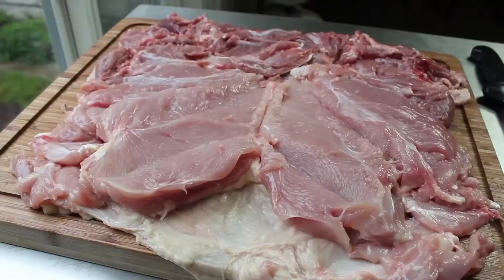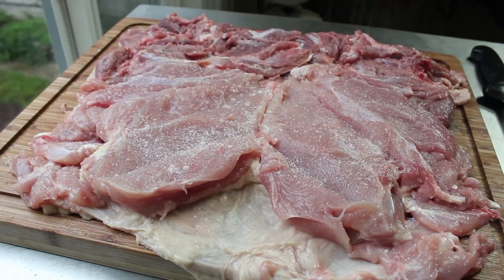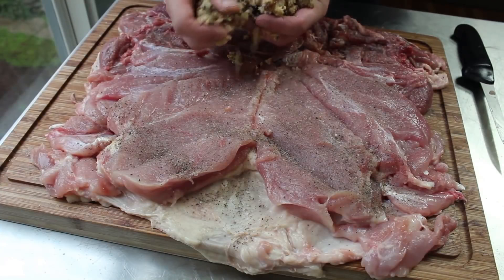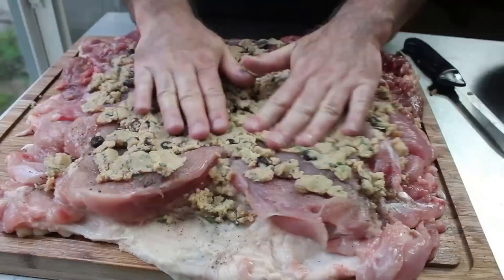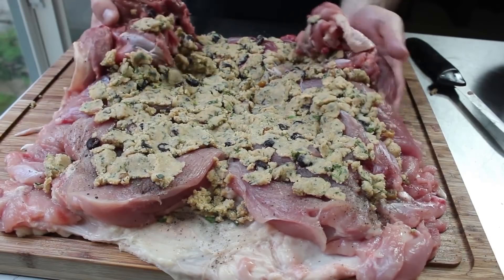Before we stuff it, we're going to season this very generously with some kosher salt and some freshly ground black pepper. Then you're ready to press down whatever your favorite stuffing is. This is not a recipe — it's a technique — but I'll let you know what I used on the blog: a very simple butter, herb, and dried fruit stuffing adapted from a stuffed pork chop recipe, which uses crumbs and not cubes of bread. But any stuffing is going to work here. Put that on and press it down as evenly as you can.